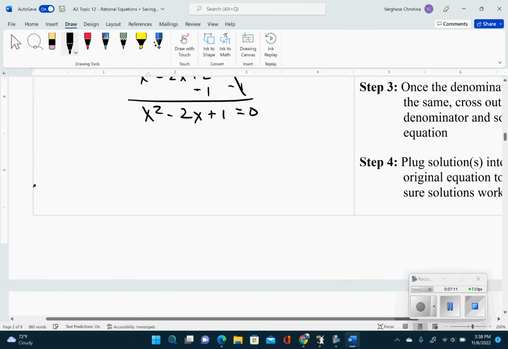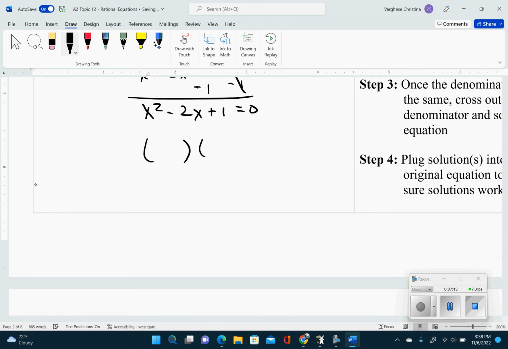Beautiful. Now we can double bubble this. Let's see if we can figure this out. Remember the little x that we were making before? The b term goes on the bottom. So we're looking for two numbers that add to give us negative 2, and also multiply to give us positive 1. So 1 times 1 is 1, and 1 plus 1 is 2. However, this is negative 2, so let's put a negative and a negative here. Let's check that. Negative 1 times negative 1 is positive 1. Check. And negative 1 plus negative 1 is negative 2.